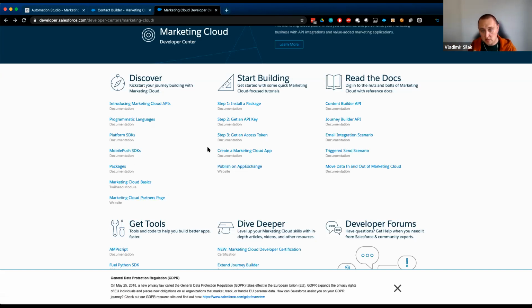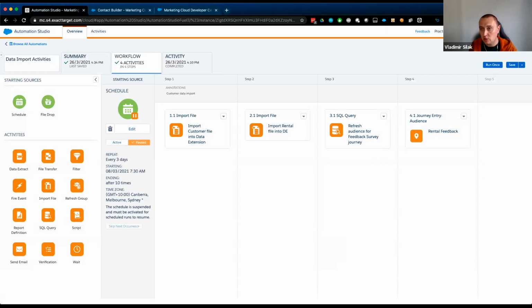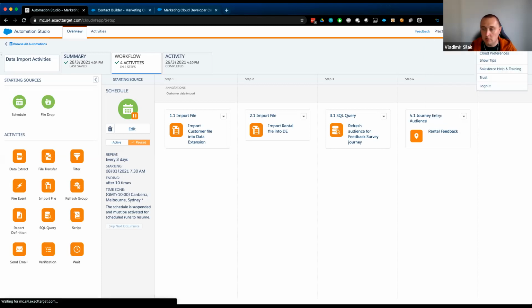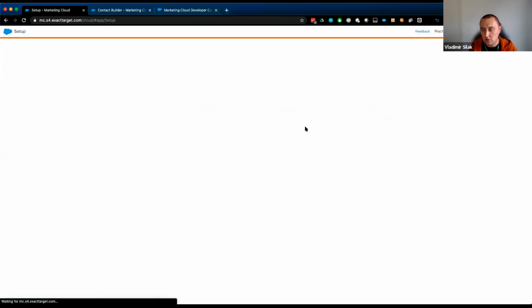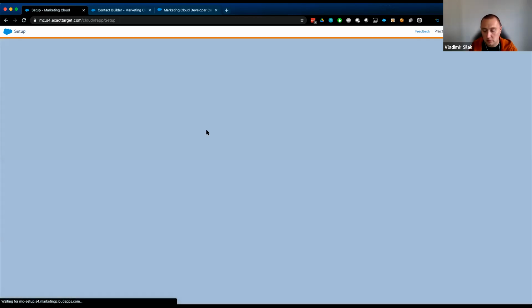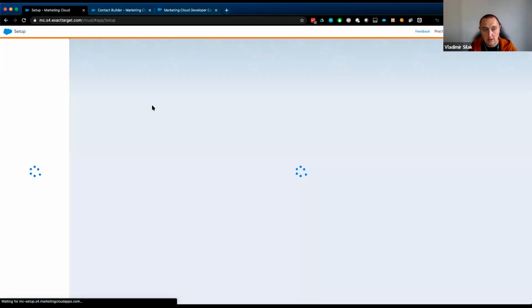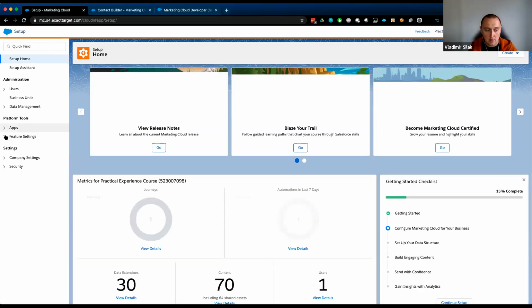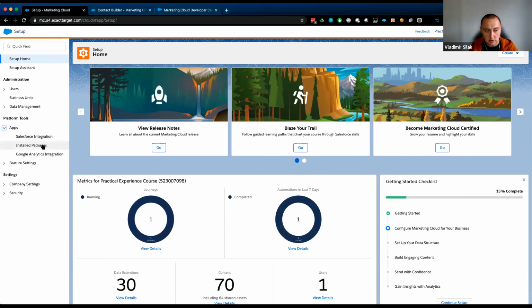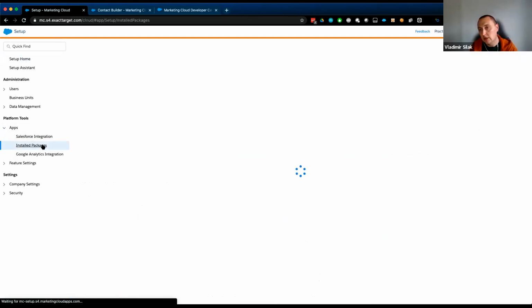So going back to where we need to be, when you start with any API, before you can do anything, you'll have to navigate into Marketing Cloud to enable yourself. So let me just move one of these items here. You need to go into Setup, and you need to have certain permissions to do that. Let me check if this business unit is available to do that. I should be able to. In Setup, that's the place where you configure the API items. So go into Installed Packages.